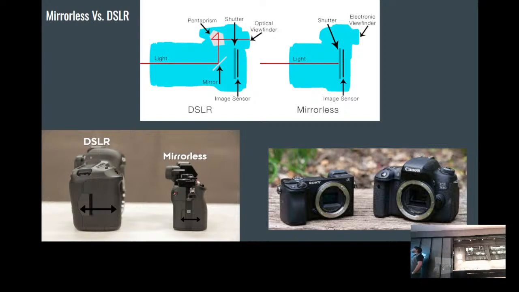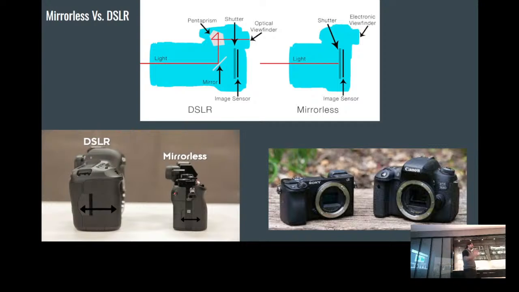Where the mirrorless is different is that there's no mirror in there, which makes the action quicker, faster, and better in low light situations, and better for video. There are so many different things that are great with mirrorless that have been improved on from its DSLR counterpart. The last thing I will say is that mirrorless cameras are typically lighter weight and smaller in profile and size, and mirrorless is now the number one camera seller in the world.